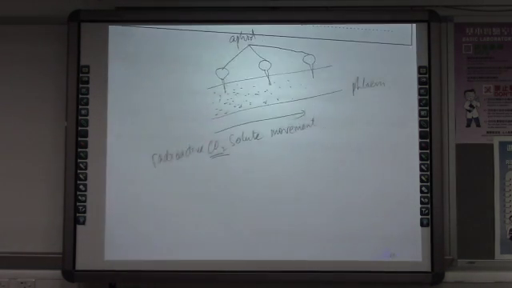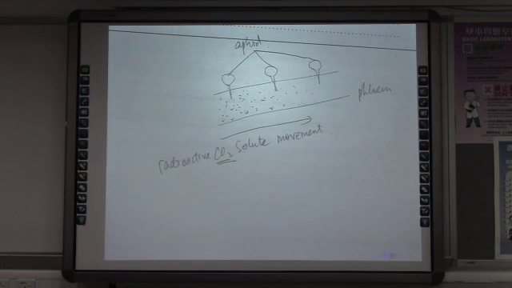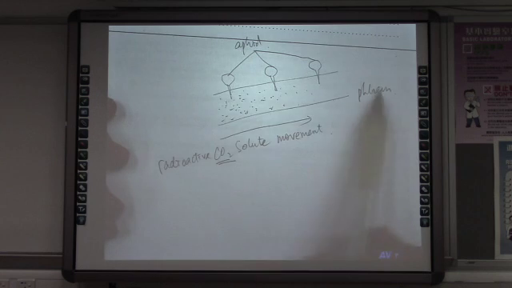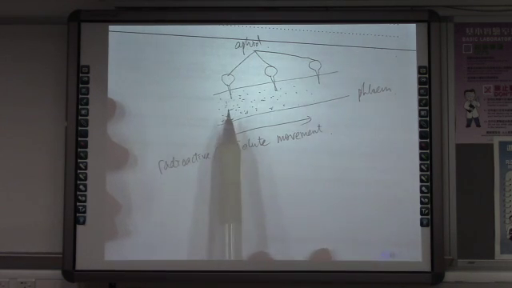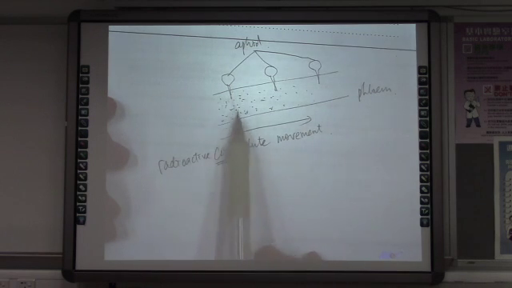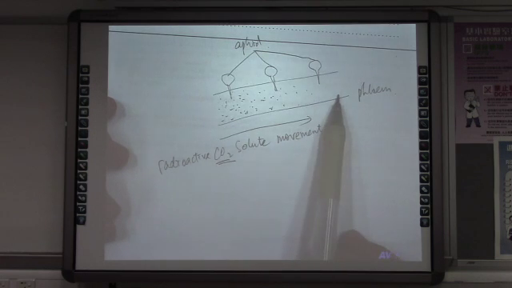So before I really write something on the lines, I have to draw something to clear my mind. I think it makes it easier. Now, this is the phloem, and the dots represent the nutrients in the phloem. So if I assume the movement is from the left hand side to the right hand side, then the dots, the nutrients, should be more concentrated here on the left hand side than on the right hand side.